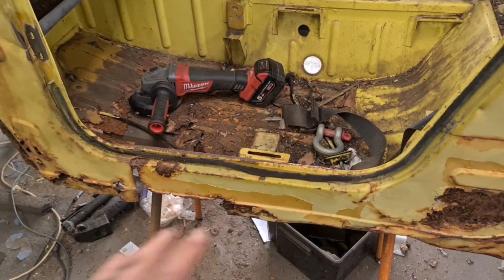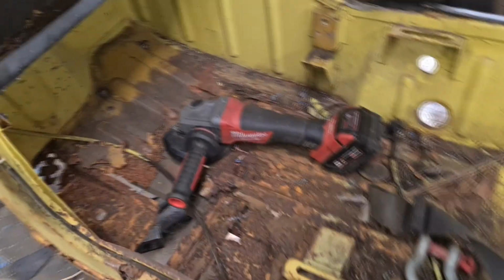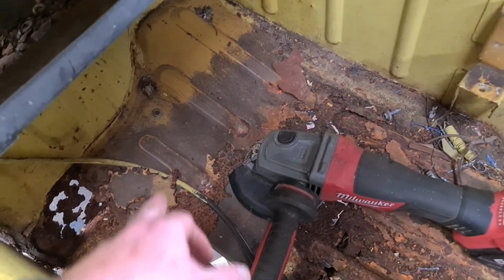So, yeah, we've got to be fairly visual how that's going. So, I reckon we'll try and keep as much of this as we can. Yeah, who knows? Let's just cut some shit and find out.